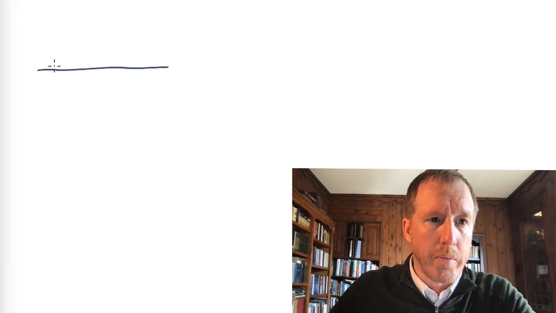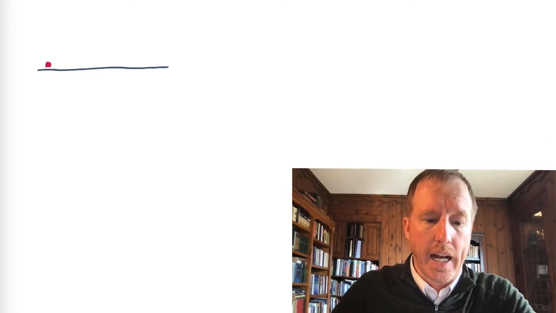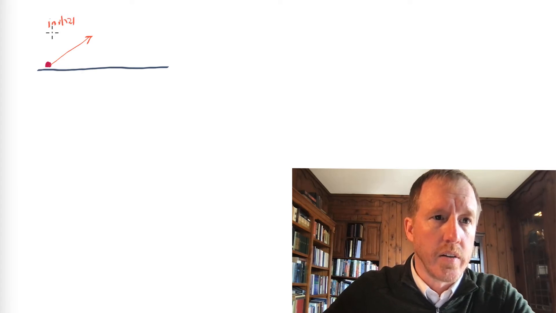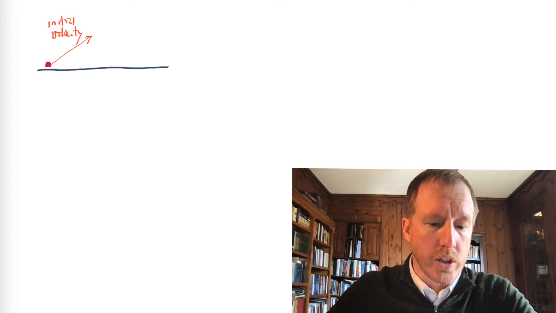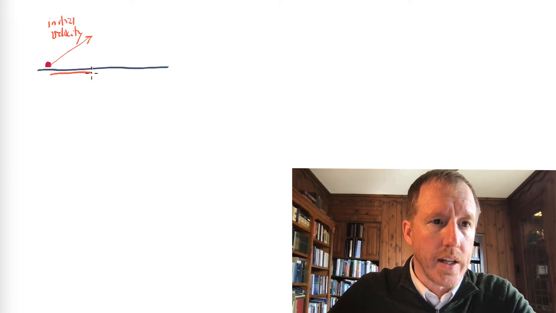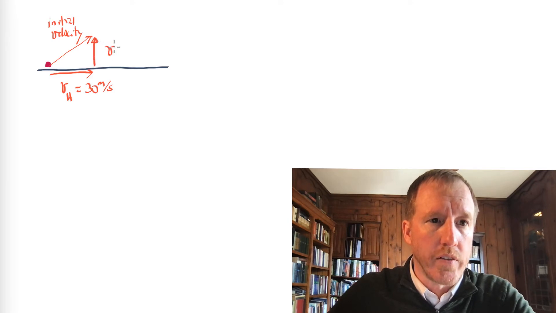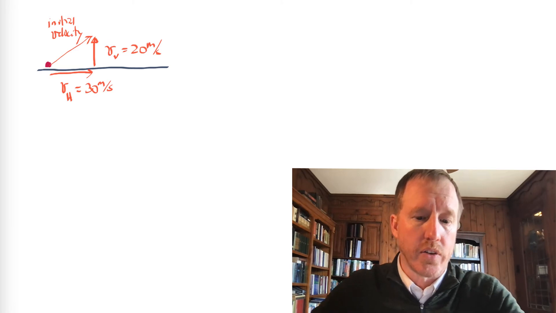Suppose that we consider a projectile that is launched from a horizontal surface. This is launched by a cannon, and let's suppose that the projectile, I'll draw the projectile when it's launched from a cannon, and right away when it's launched, it has a velocity that is at an angle like this. So that's its initial velocity, or its initial speed, and let's suppose that this can be considered as the sum of two motions. That is, it has a horizontal component to its speed. That's the part of the speed that's horizontal. Let's call that V sub H, and let's suppose that that is 30 meters per second. And there's a vertical component to this velocity, we'll call that V sub V, and that is 20 meters per second. So it is a diagonal shot of this cannonball, but one can conceptually break this into two components, a vertical velocity and a horizontal velocity.